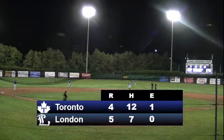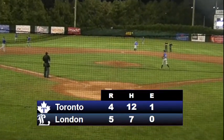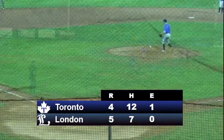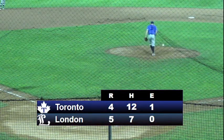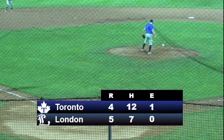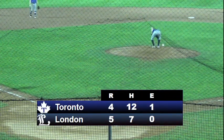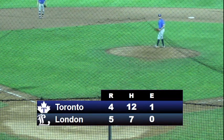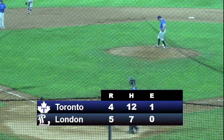You want to take the all-hands-on-deck approach in ball games like this, Dylan. Of course, the Maple Leafs, one of the teams chasing down the Majors in the standings. You don't want to be that person who looks at the standings at this point in the season, but this is a short season. It's a little bit shorter than usual. Things are going to go by quicker. You're going to get to the playoffs a little bit quicker, and there comes a point where you got to start looking at the teams that you're going to be competing with for those playoff spots, and you got to beat those teams, and that's one of those games tonight as the Leafs try to fight back into this game and move up the standings.